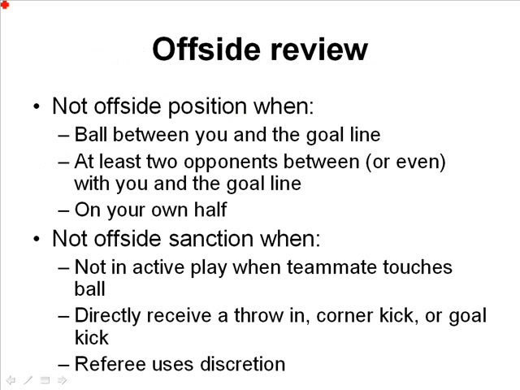Below is a quick review of the offside rule. You are not in offside position when you have the ball between you and the goal line, at least two opponents between or even with you and the goal line, or if you are on your own half of the field. Now, it's not an offside sanction when you are not in active play, when a teammate touches or plays the ball, when you directly receive a throw-in, corner kick, or goal kick, or when the referee uses his discretion because you have already gained possession of the ball or advantage.